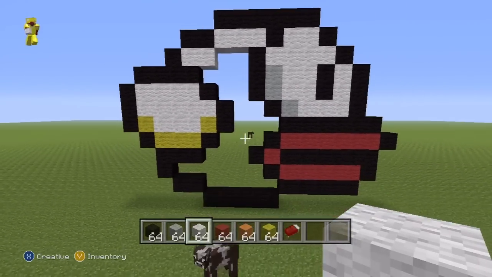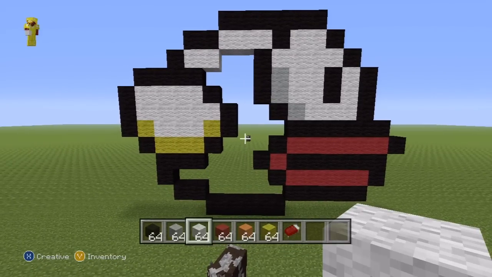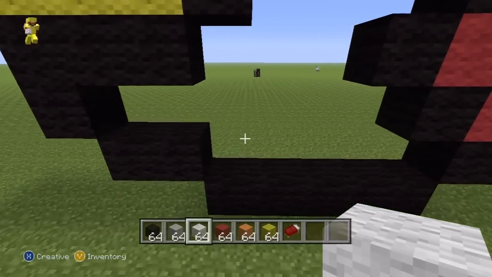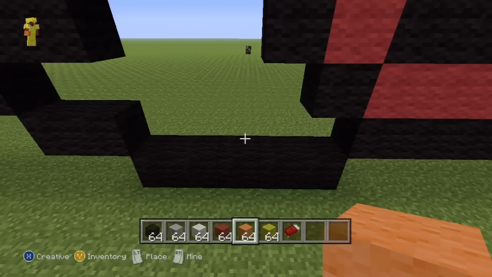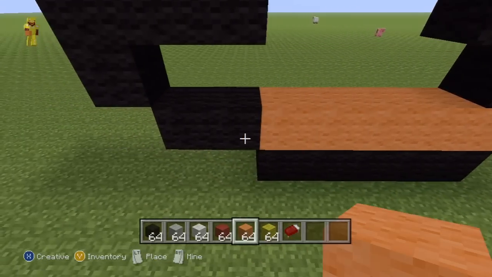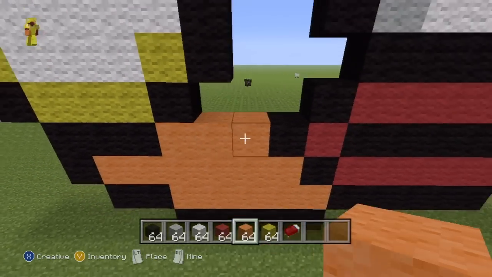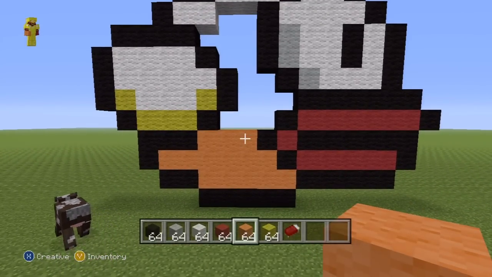And more so, the whole of our creation should, so far, look like this. So now, all we have to do is fill in the middle section. So coming down to the bottom of our pixel art, you're going to want to take out your orange wool, and you're going to want to fill in the first 3 rows where we can with orange. So 1, 2, 3. And that's what I mean by filling in the first 3 rows where we can. Just fill those sections in with orange, as I said, in the first 3 rows.